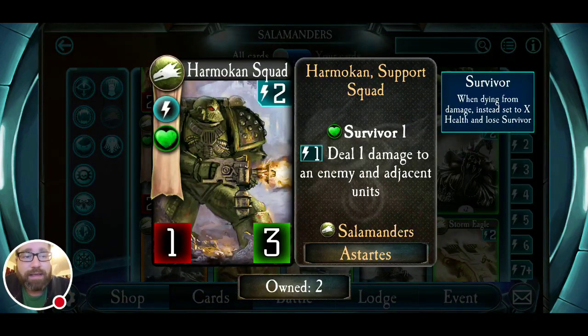Harmoken Squad is not bad either. They've got a 1/3, so low health and low attack, but for 2 energy, they've got Survivor, so it's going to take 2 to 3, depending on what attacks they've got, to get rid of these guys. And they've got a very cheap ability, 1 energy, to deal 1 damage to an enemy and adjacent units.